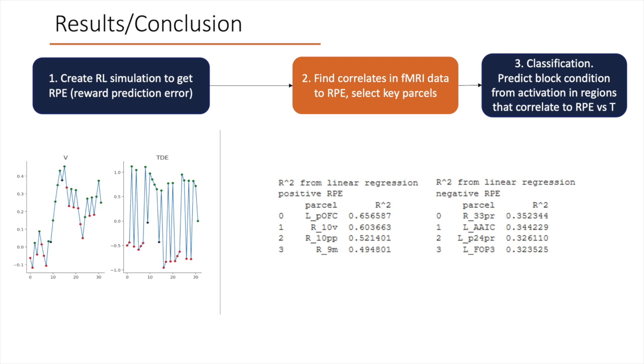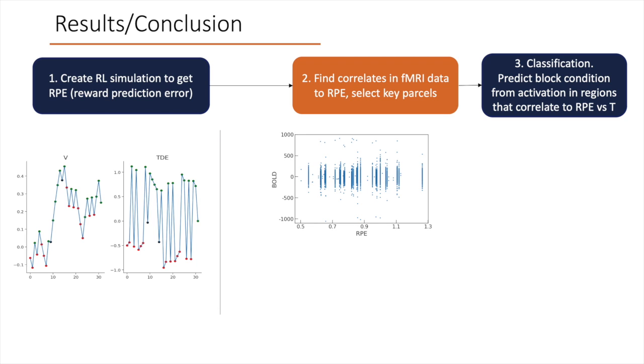So we found these correlations between prediction error and brain parcel activity for a single participant, but we wondered then whether there were consistent signals amongst different participants, i.e. whether the same parcels, same regions in the brain, correlated with prediction error amongst different participants. So here we see a plot where we have plotted the activity in a single region against prediction error for all participants. We've amalgamated all the participant data into a single data set. So you see here there's no real trend.